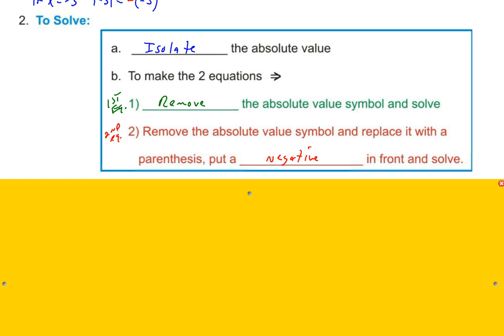Okay, so let me pause. Honestly, most textbooks, and probably your textbook, treat the second equation a little differently. They tell you to put the negative on the opposite side of the absolute value, which can technically be the same thing. The reason I keep it with the absolute value is I want to make sure that you get inequalities correct later and you solve them the exact same way.